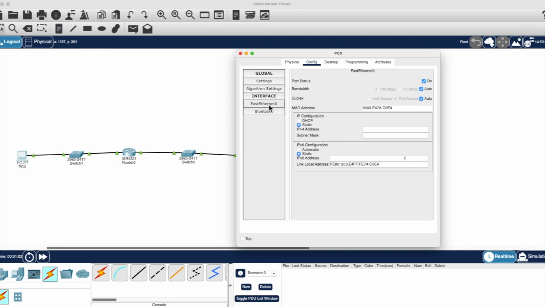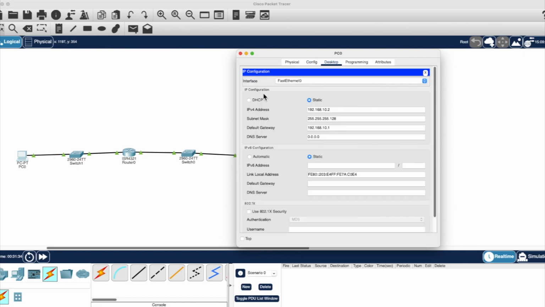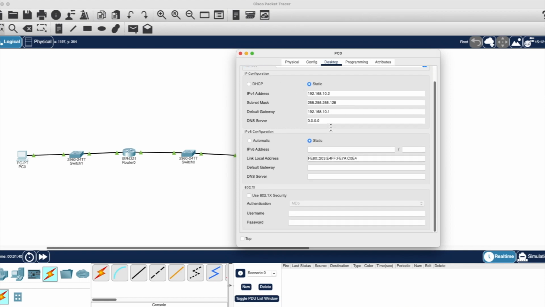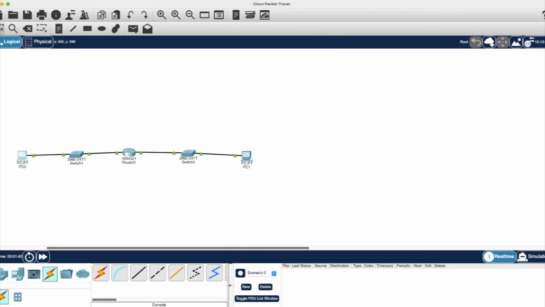And now we can also configure the IP address. So 192.168.10. I'm going to give this 2, the second IP address. And it's going to have the subnet mask. Now, what Packet Tracer tries to do is anticipate what the subnet mask is going to be. But since we've subnetted, this is going to be 255.255.255.128. Okay? All right, so that's pretty much everything we're going to need on that PC for that PC to work. Again, if we go to our desktop, we can look at our configuration. It's a much better window, and it will show you everything that's configured for this PC.